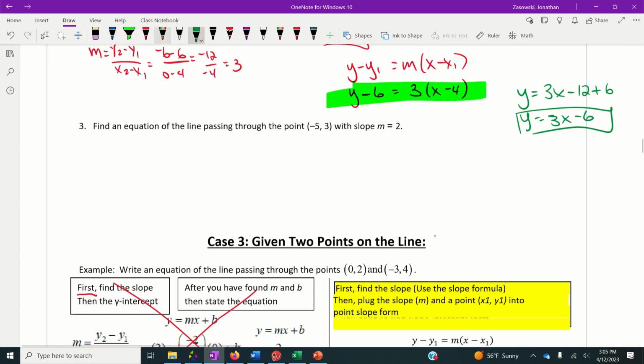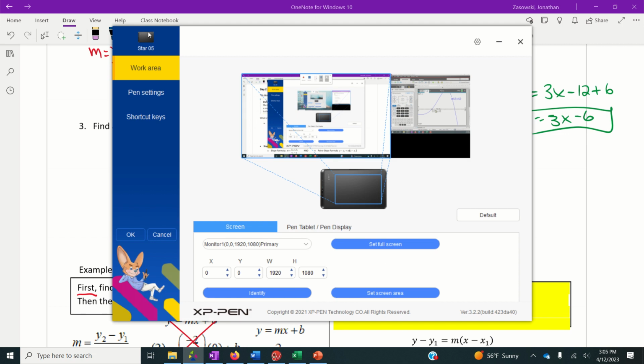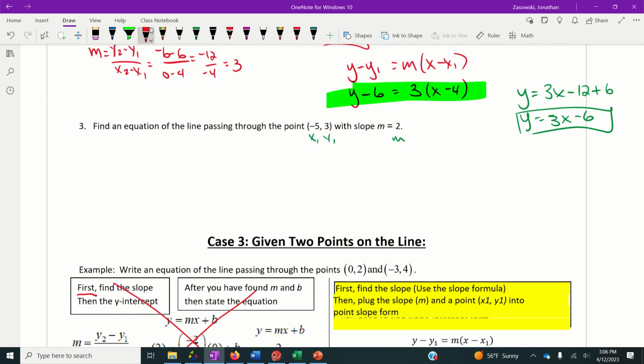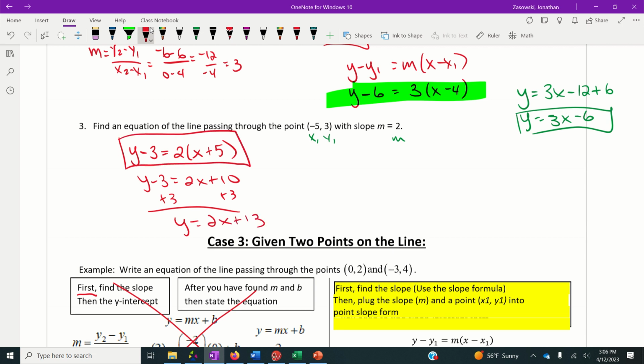All right, and the last one here, we already have the slope. We already have the point. Remember, x1, y1, and m. So now we're just going to plug in. So if you remember the equation, we don't technically have to write it over and over. Y minus y1, so y1 is 3, equals the slope, which is 2, times x minus x1. But remember, changing the sign, so it's just plus 5. That's it. If we needed to distribute, we would get y minus 3 equals 2x plus 10. And then we would add 3 to both sides to get an answer of y equals 2x plus 13. But remember, either of these equations are acceptable, so you could have stopped as soon as you wrote that down.